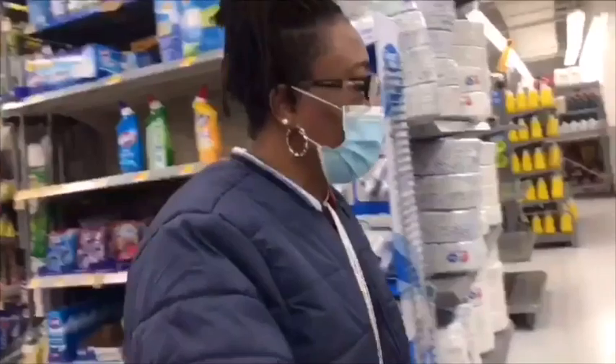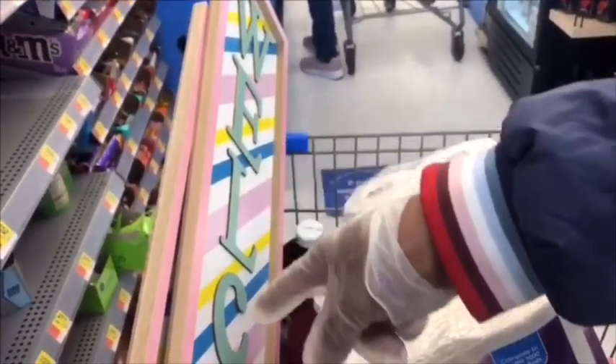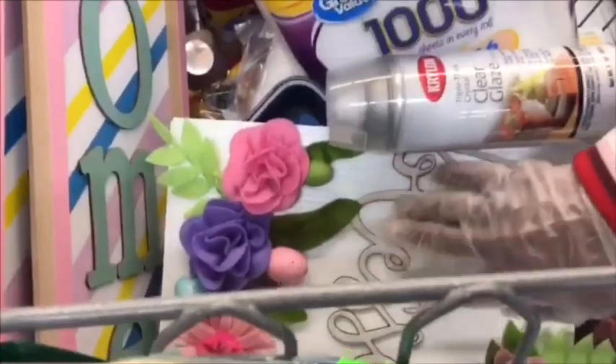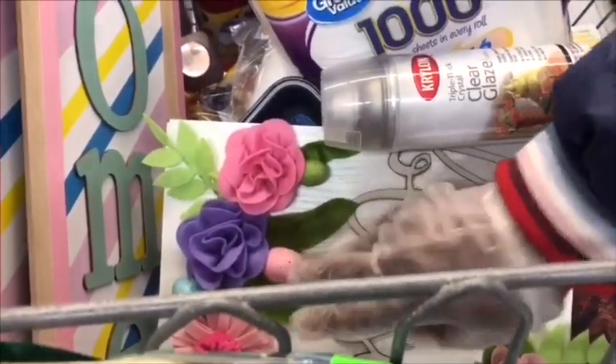What is this, breaking out of the toilet tissue? Is this a soft coat? Y'all, they had a lot of Easter items on sale, but it says welcome. What I'm going to do with this is DIY it. I got some pictures and stuff I'm going to DIY. I can take the eggs off of here and just add a picture that says blessed. I got something that's clear glazed. I'm going to show y'all when I get home all this stuff.